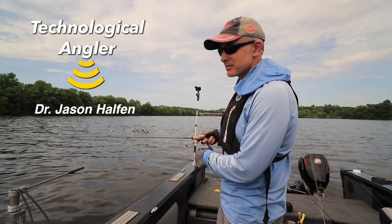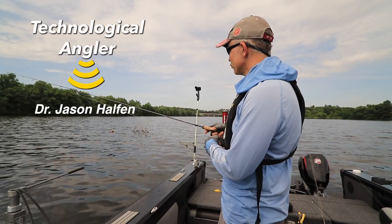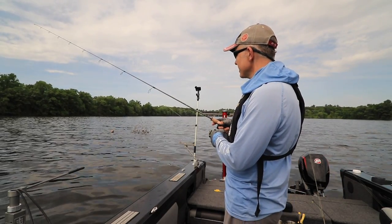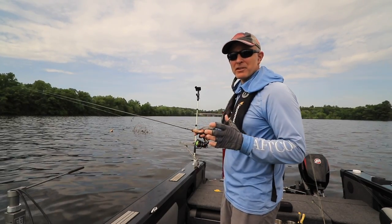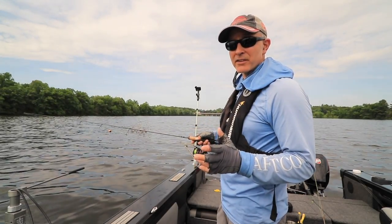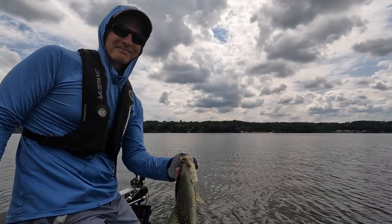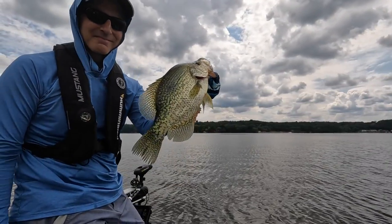Hello, anglers. Today is June 1st, and it's really the first day that my favorite summer panfish pattern has finally fired up. And that pattern is fishing offshore wood for crappies.